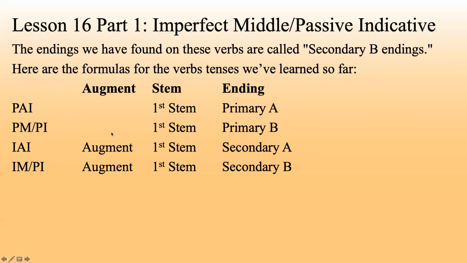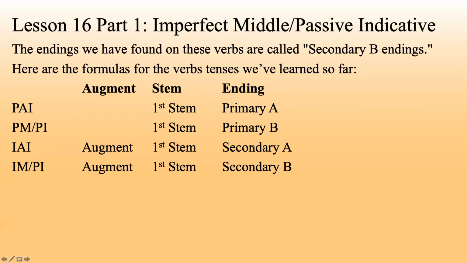Now you notice the contrast between no augment and augment. The present does not have an augment. The imperfect does have an augment. Something that you can't quite tell the pattern of enough from here yet, but if we were to add more tenses like the aorist tense and the future tense, you would see a pattern emerging. Augments and secondary endings go together when you're in the indicative. That will change when you get to the imperative or the subjunctive. Those are late in Greek 2.